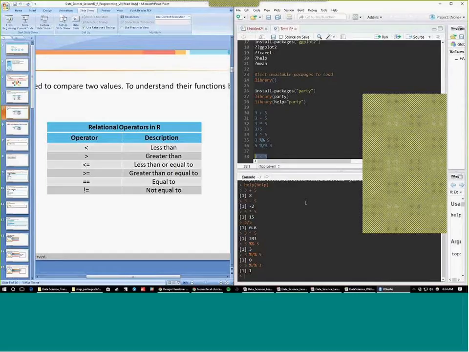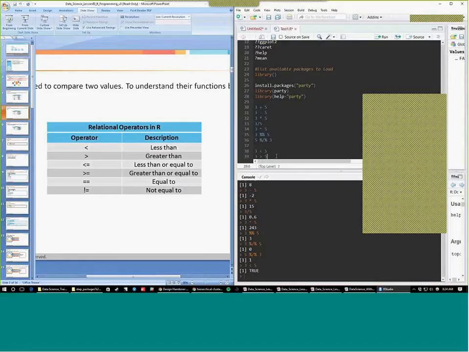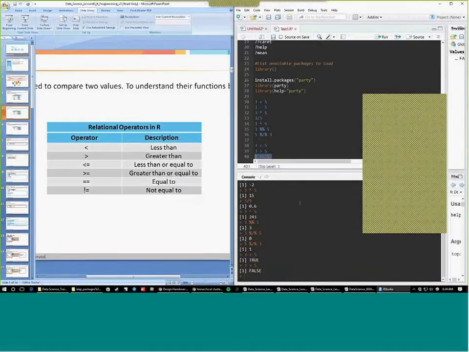But this is just to show the logical operators, how all this works. So if we say 3 is less than 5, that logical operator will tell us it's true. If we say 3 is greater than 5, it's going to tell us that we're false. If we say 3 is less than or equal to 5, what do you guys say it's going to show? What's the solution to line 40 going to show us?